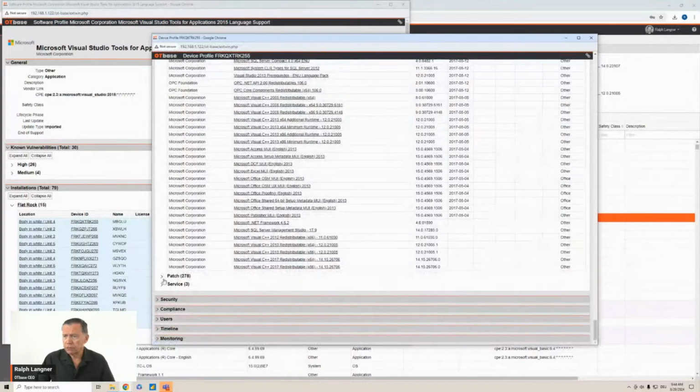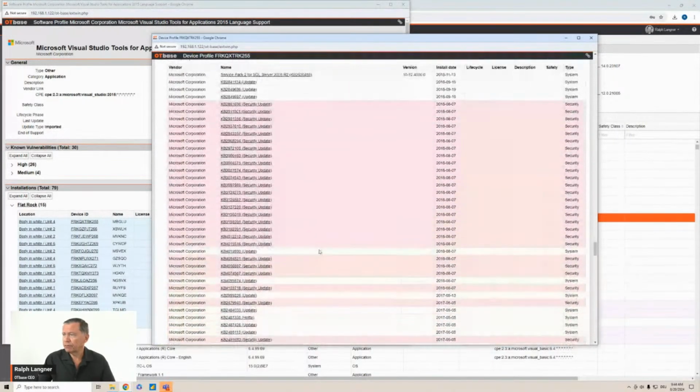Pretty long list. You see all the patches that have been installed. You see the installation date, which is very important, because this will allow you very easily to inform you about devices that are severely out of patch because they haven't been patched, let's just say, for 3 years. Something like that does exist in OT.